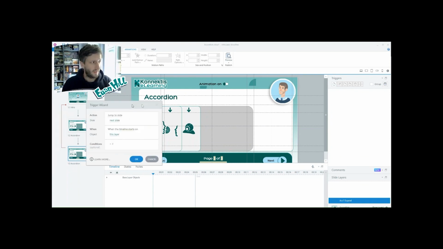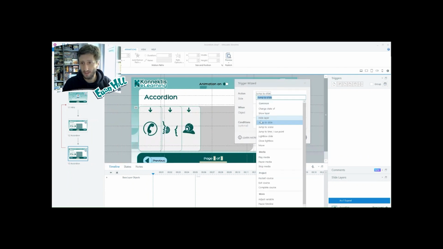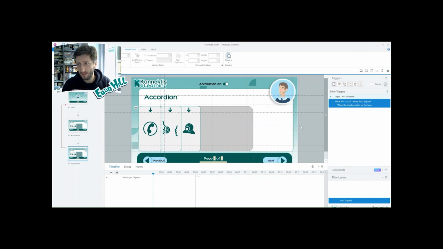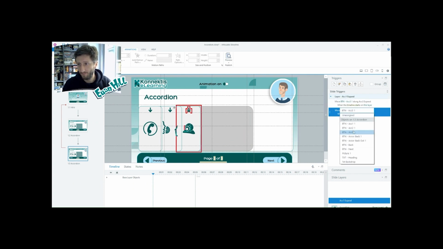First thing we want to add in is I'm going to move Ac3 expand when the timeline starts on this layer. That's fine. Copy and paste that. Ac2 expand when the timeline starts on this layer as well.